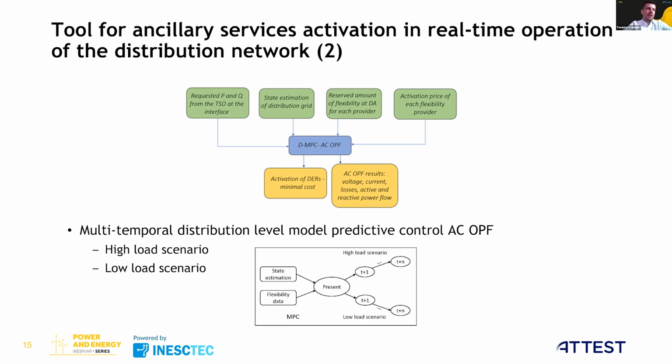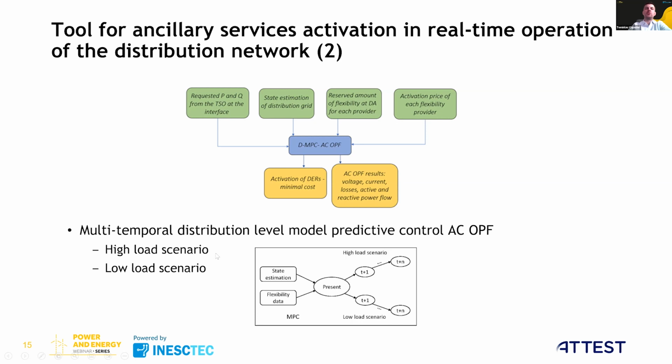This is currently much needed in the present distribution networks, as we have limited observability of the networks. Even when we do have observability in the networks, there's a chance that there's either a fault in the network or the data did not arrive. So we need to estimate the values of active, reactive power and voltages. So we define this as a multi-temporal distribution level model predictive control. We do not define scenarios for future time steps as uncertainty scenarios.